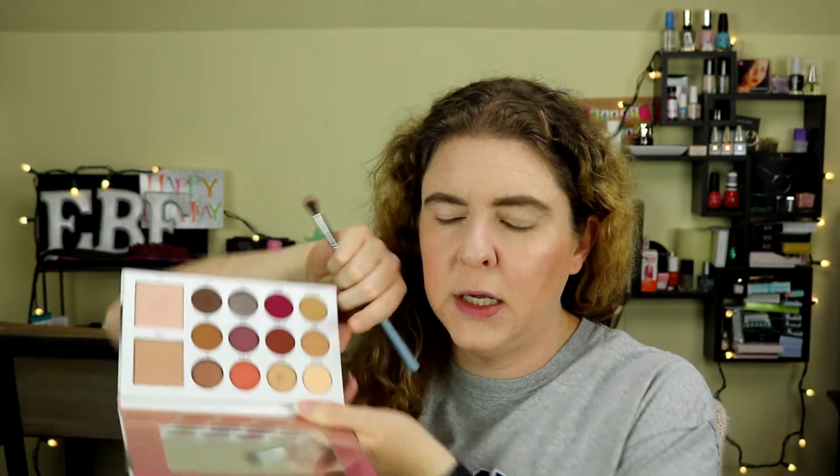Okay. So if I remember correctly from the try-on videos, the Mani palettes, shimmers were a struggle for me. So I'm going to stay away from those for now. I'm going to use the mattes from that palette though, because if I remember correctly, that palette had really nice mattes. So I'm going to go ahead and grab a brush. Let's go into Sophie, which is this shade right here, and I'm going to put that in my crease.